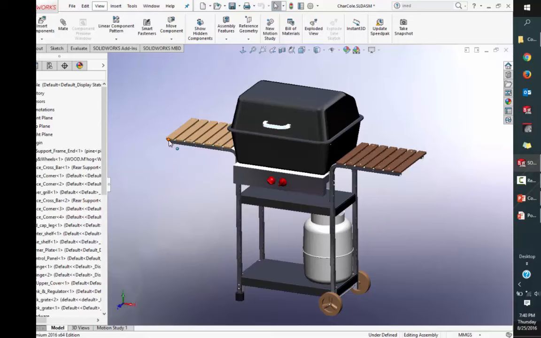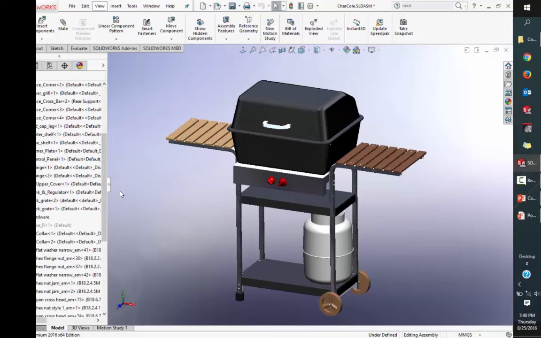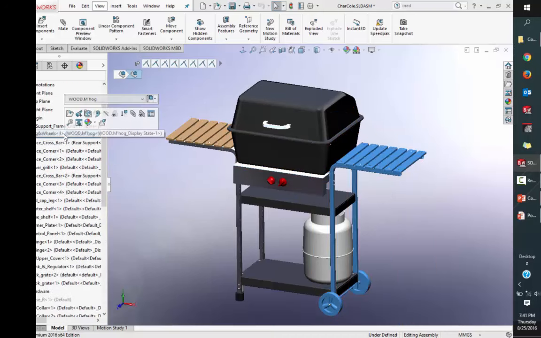Now the issue I actually have here, we're going to see this briefly, is if I come down here and take a look for the assembly, which is, let's see, not that, this one here.